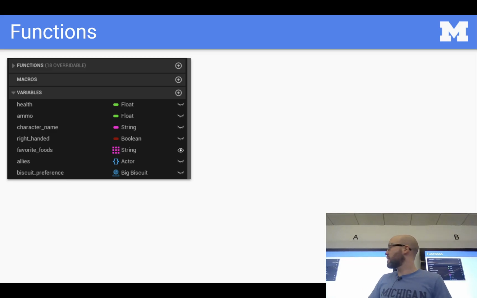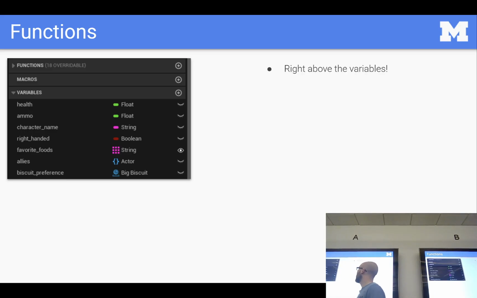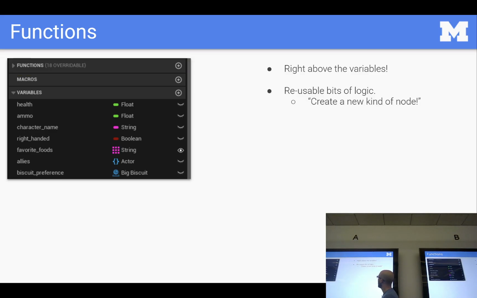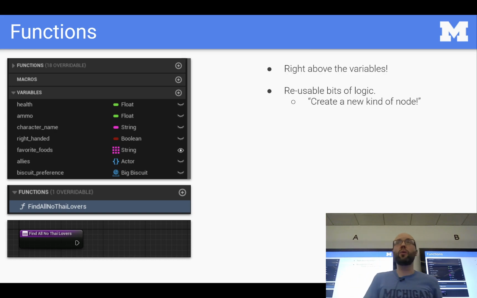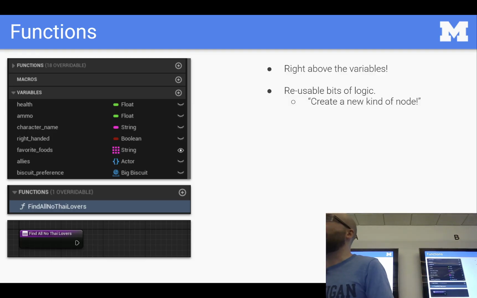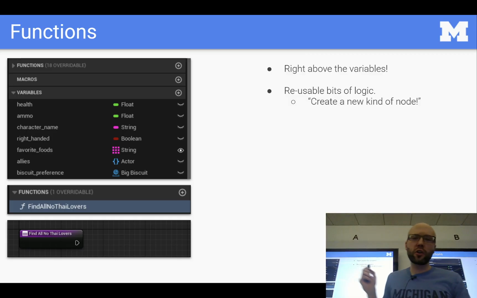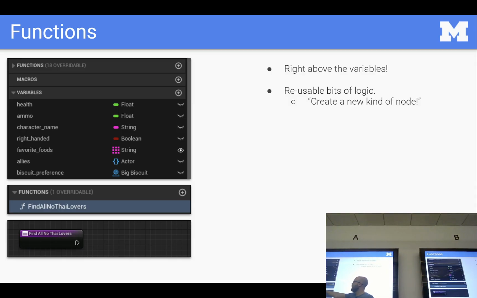So not just variables, but we also have functions in Unreal as well. Right next to the variables, in fact, right above it, you can see the functions tab up there. We can click on that. Basically, this is your way of building a new type of node that you can reuse anywhere you want. This is an example that's actually going to help you a lot on P1 Alpha. During P1 Alpha, you're going to need to write logic that can reach out and find certain actors, okay? And here's a function that's going to do that. This is a function we've created. We clicked on this plus button right here and typed in Find All Notai Lovers, okay?